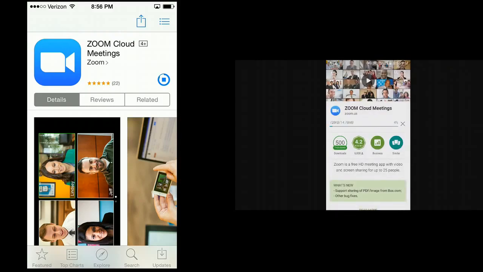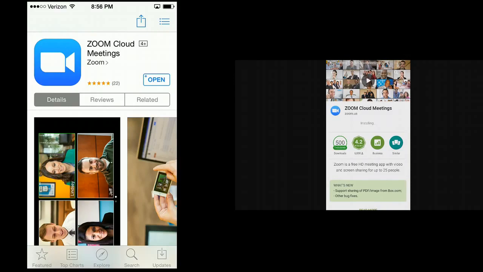So you want to join on your smartphone with the Zoom app, especially if you have Wi-Fi connected with your smartphone or 2 or more bars of signal. It's just a really great experience because you get to see the shared content in that webinar or in that meeting, and you get better audio quality. So looking over at the iPhone, we have it downloaded.